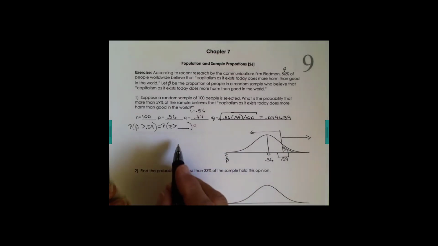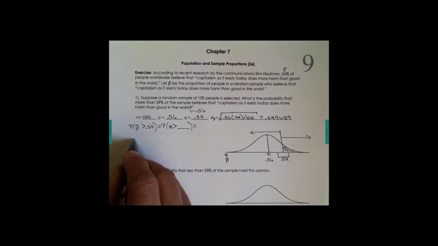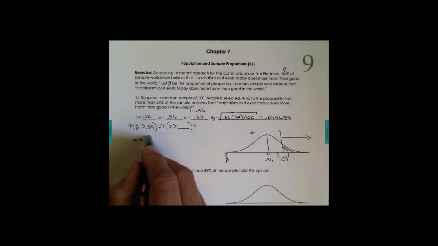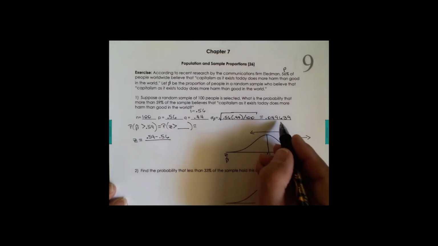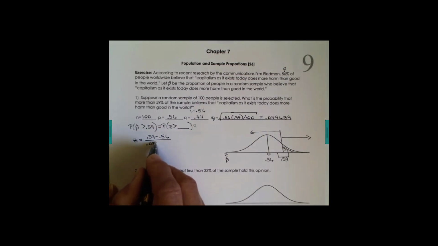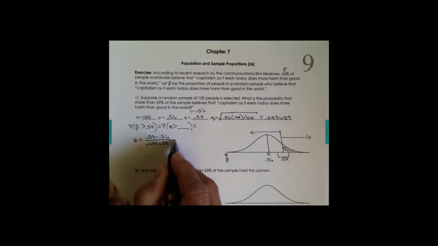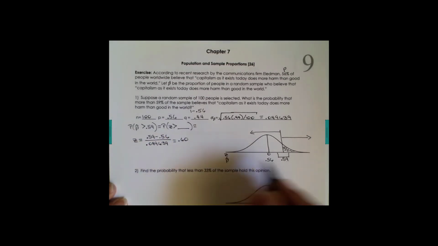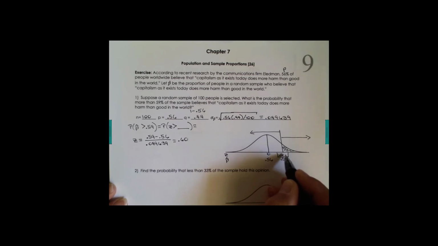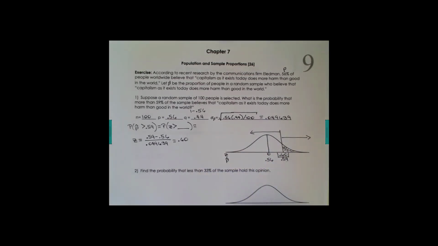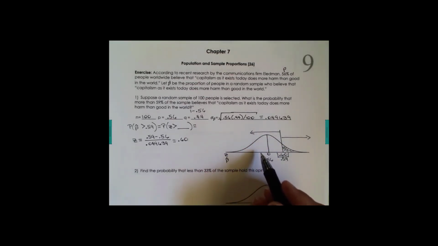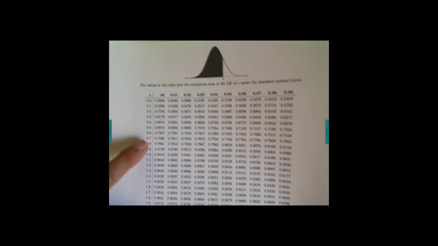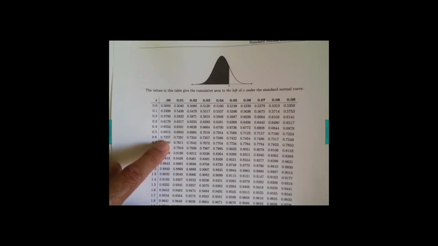All right. How do I calculate my z-score? Well, for the z-score, I say it's equal to p hat, that's the one I'm interested in, the 0.59, minus the p in the center, the population number in the center, and divided by the standard deviation that I had to calculate. And I get 0.60 or 0.6. Oh, looks really close to that population proportion, doesn't it? But it's not. It's a z-score. So I can look up the area to the left, and I will. I'll go to 0.6, and I'll see, okay, it is 0.7257.